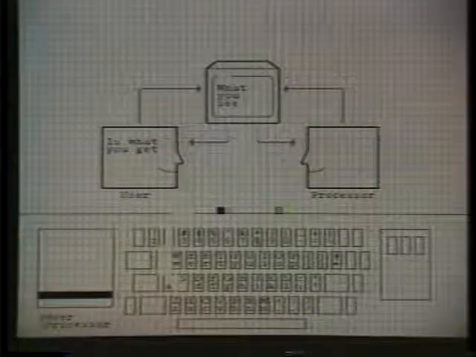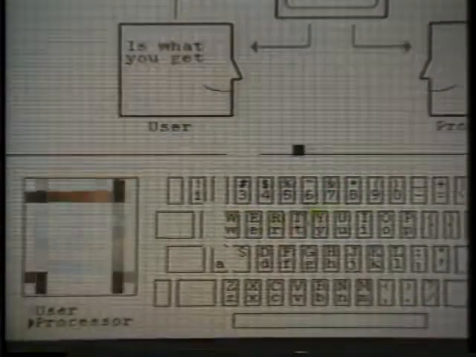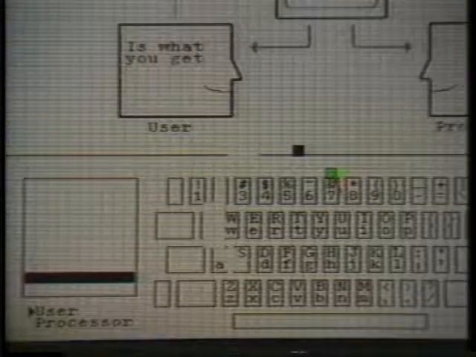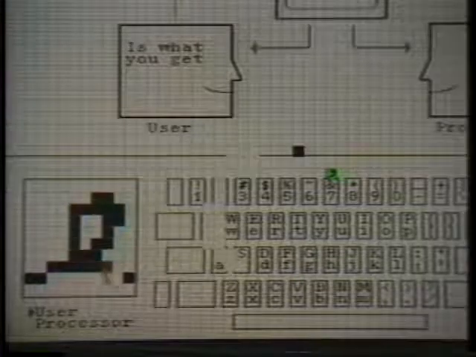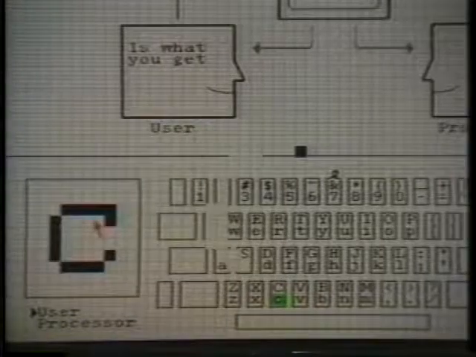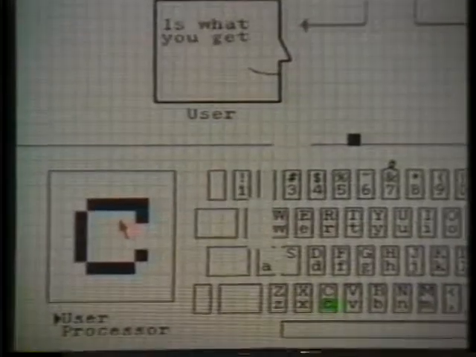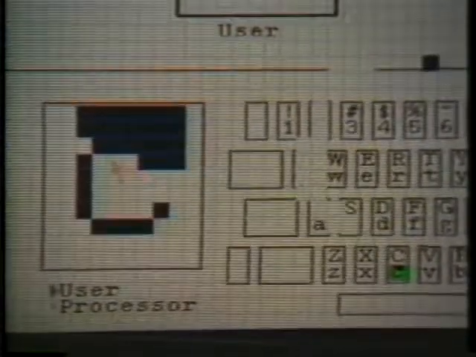Pressing the middle mouse button selects the cell at the cursor. The selected cell turns green and appears magnified in an area called the puff box. Any cell can be selected, even a border cell. Drawing inside the puff box changes the pixels in the selection. I'll move the selection so you can see the change. Any cell can be redrawn, even a character on the keyboard. Let's do a bit of font design and make this C really, really bold.